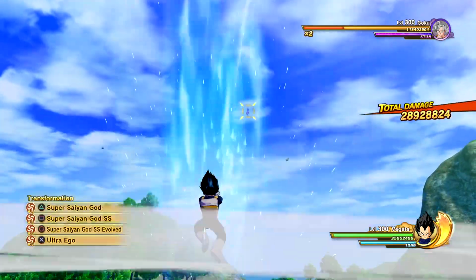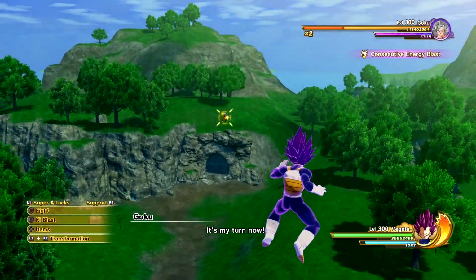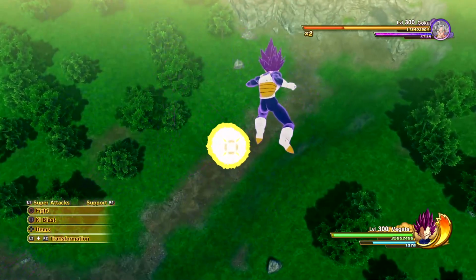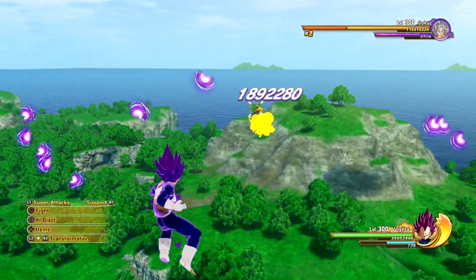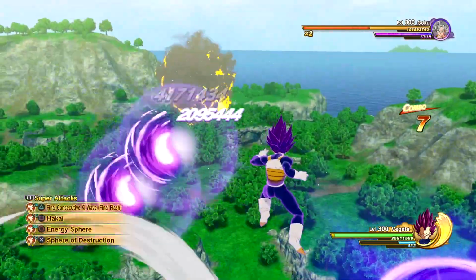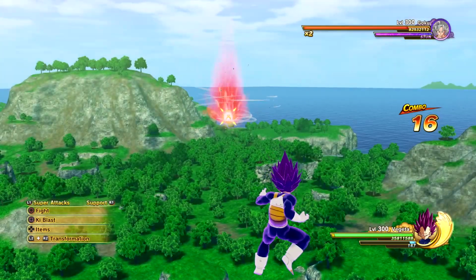Alright, for the last move, we have Sphere of Destruction. I really do like this move just because we don't need to activate Surge to get the aura, right? This move comes with the aura. Pretty cool. I missed all of that, so let's go ahead and use that again. Sphere of Destruction into Hakai. The Beerus combo.